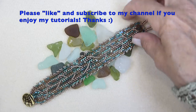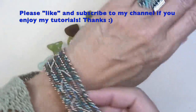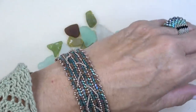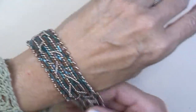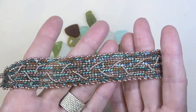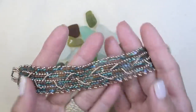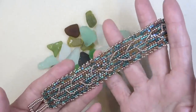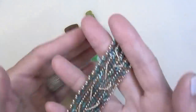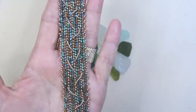So my inspiration here is obviously sea glass. And here it's made with triangle beads. So these are Toho triangles. Look how sparkly that is. I love those triangle beads. Look at that. The silver lined ones are so pretty. And I embellished the top. I kind of wanted it to look like sea plants, very oceany, seaweed, that kind of thing. So that was my inspiration for this.